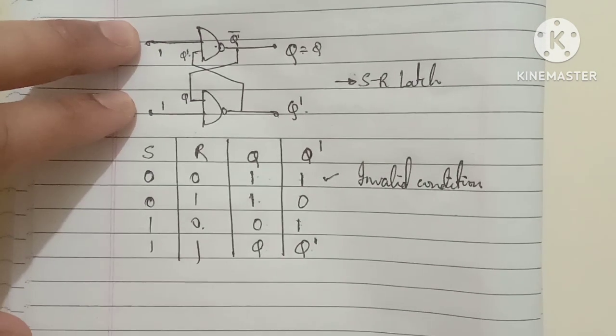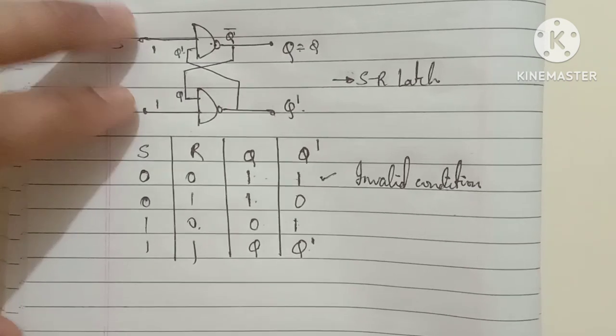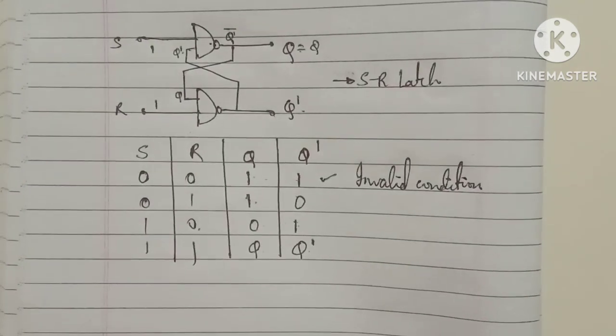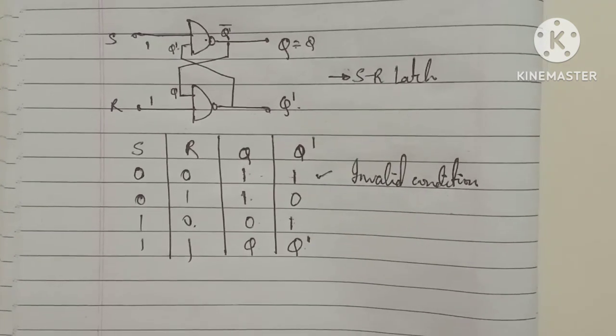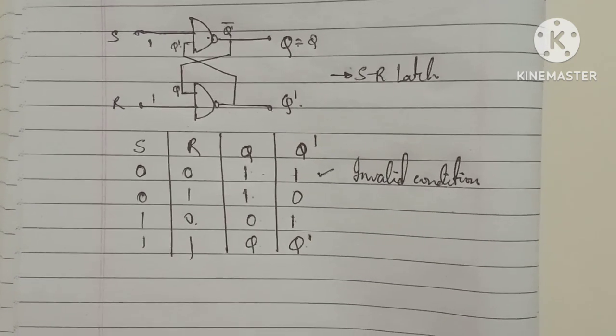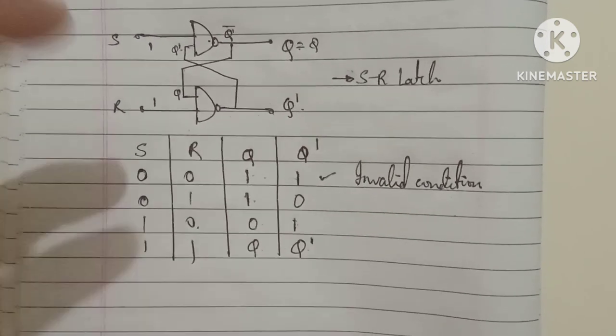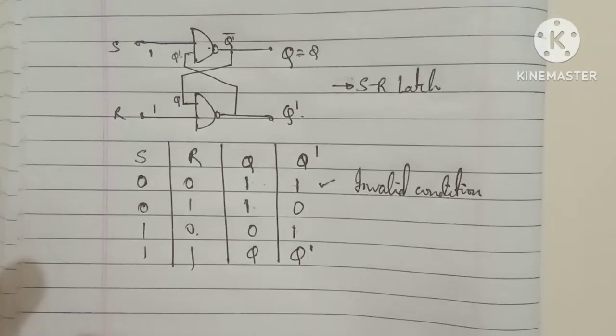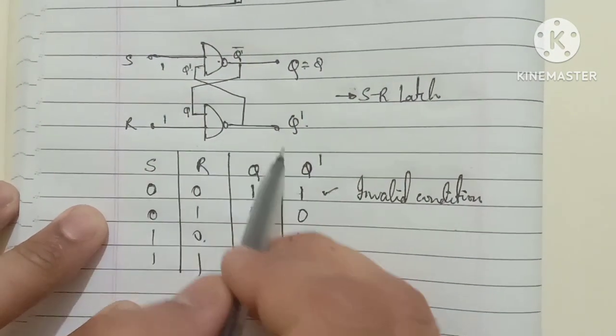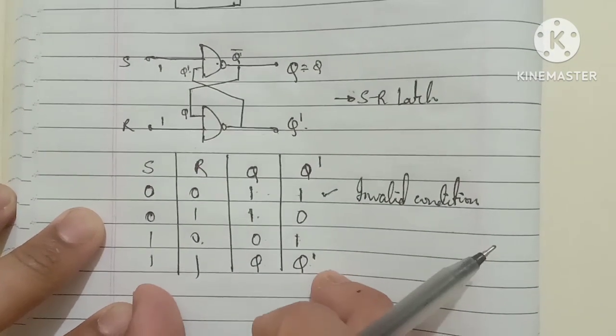This will help you, first of all, because this will help you in the flip-flops, while we are studying the SR flip-flop, JK flip-flop. There we'll come to know about what the invalid condition is. Okay, so this is the basic thing we are studying. Just understand how I am getting this, and the truth table is really important.